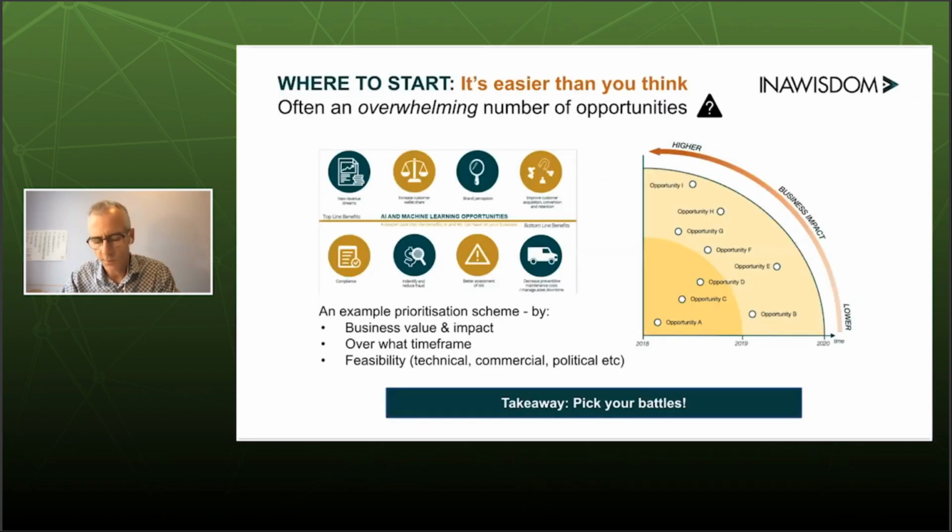So the first one is that generally in organizations, there's a plethora of opportunities where machine learning could have a business benefit and where to play. There are vanity projects, very commercially grounded projects, and innovation projects that might lead to new revenue streams, for example. So you need a selection process to help you prioritize and weigh up where you're going to start. And also don't do too many in parallel. Don't boil the ocean, do 1 or 2 really well and then move on from that success. So takeaway number 1, pick your battles. The anti-pattern is that if you do too much at once, you'll fail across the set, and then you'll lose your impetus and your momentum.